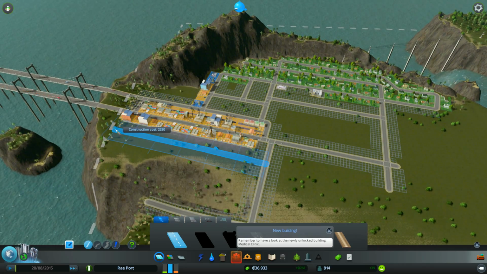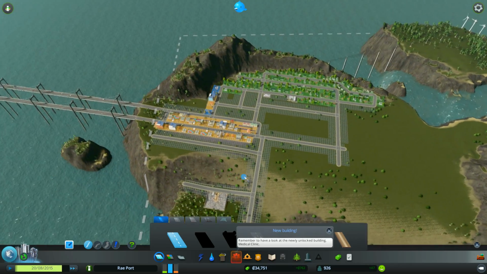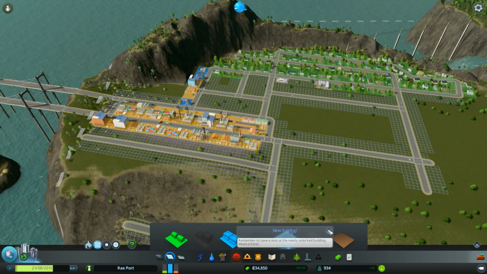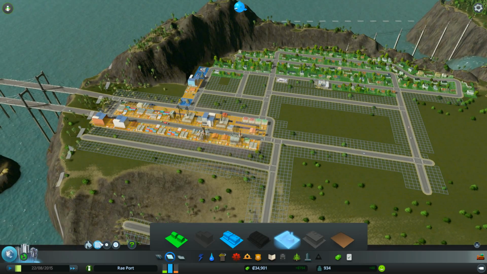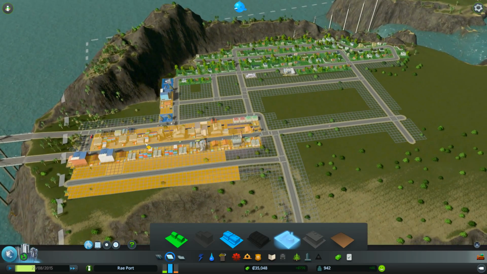And get some more pollution going. And it will be nice later to have just a spot that's all about pollution and hide from it. Keep it as far away from the good citizens of Rae Port as possible. Rae Port, that actually sounds really nice. Thank you, Ray. Great name.